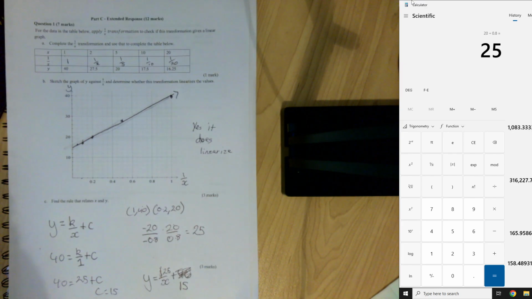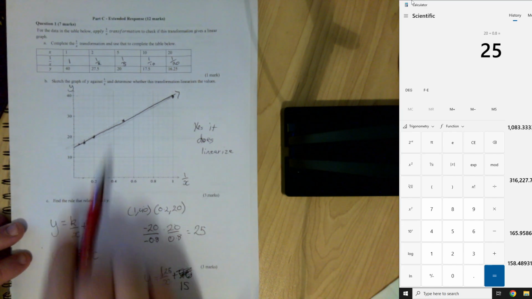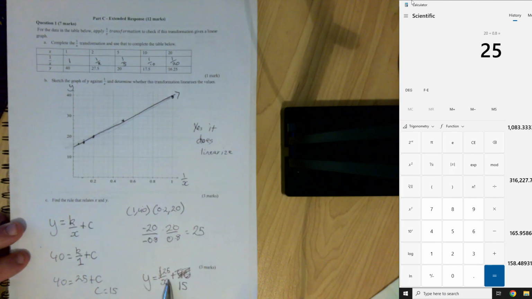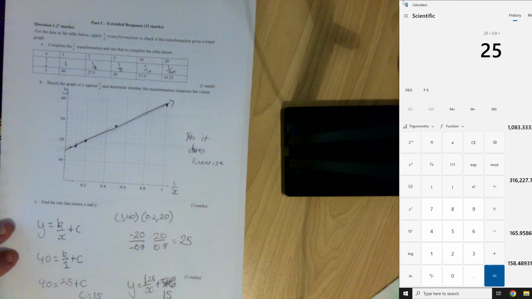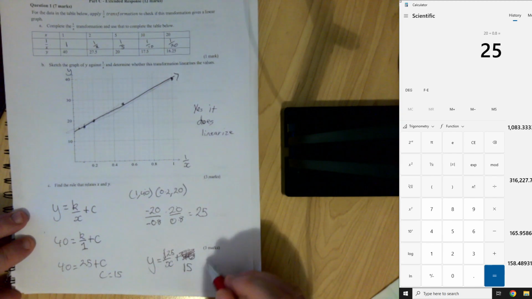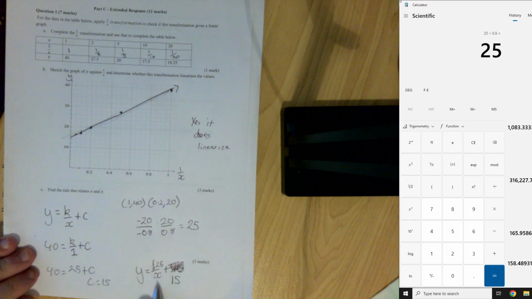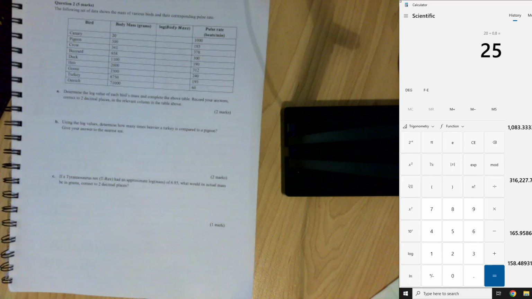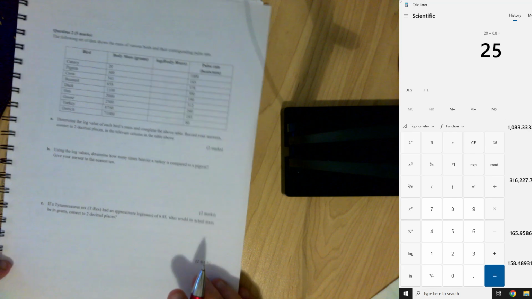That could be part of it. Yeah, okay, that makes way more sense. I was looking at some of the values and I was not too sure about this, but that seems to work out much better. If I'm looking at something like 25 divided by 2, that's 12.5, plus 15 is 27.5, so that works out. I was getting all these numbers in the 40s and I couldn't figure out why. That's because I'd added 15 and 25 together for some dumb reason. Alright, so that should be your equation. Just goes to show everybody can make mistakes.